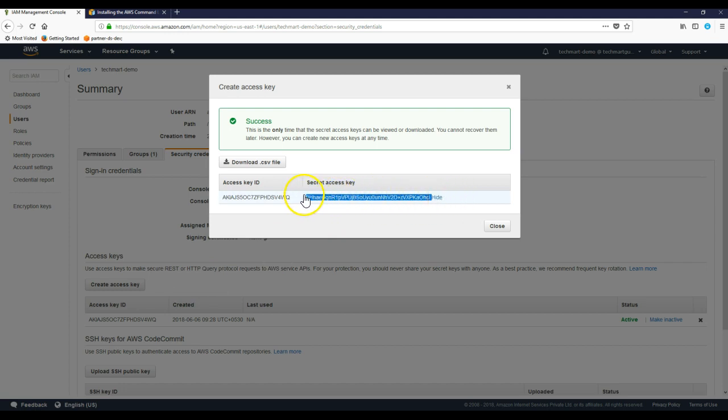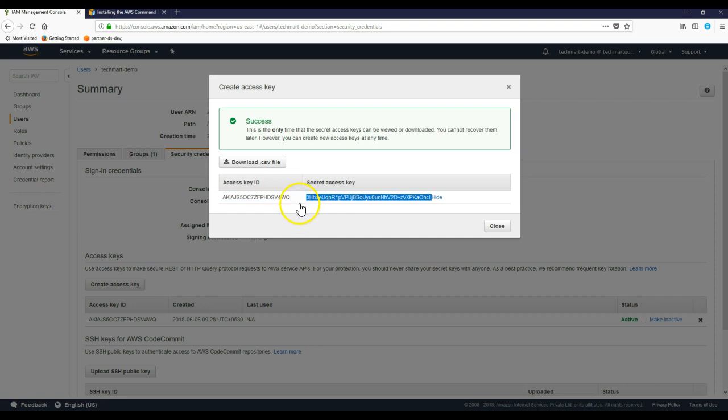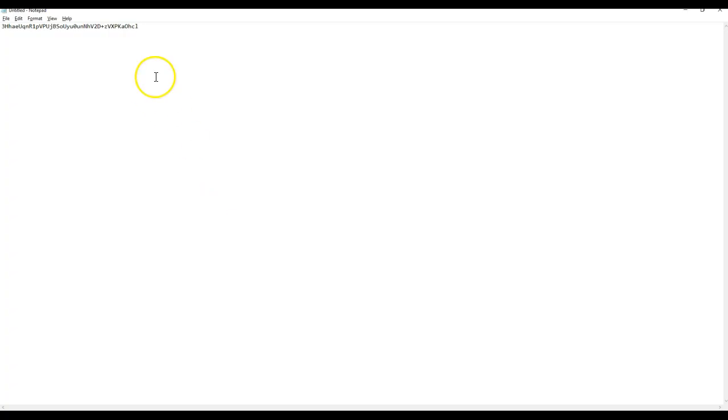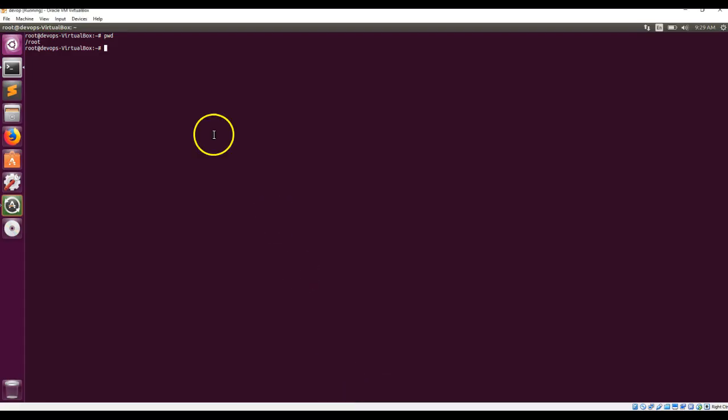This is my secret access key, and this is my access key. This is again a user ID and password. The access key is a user ID, and the secret access key is a password for my AWS CLI. By using that access key and secret access key, I can access my AWS services.